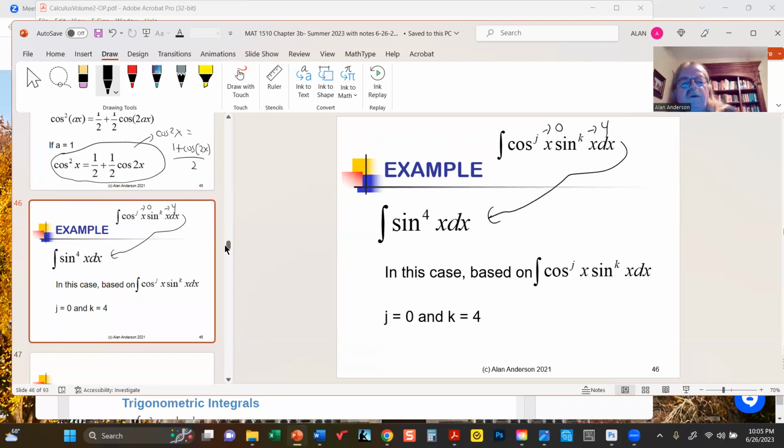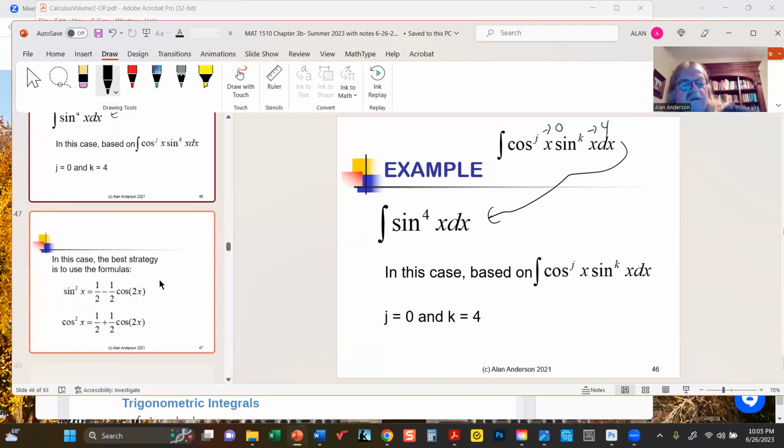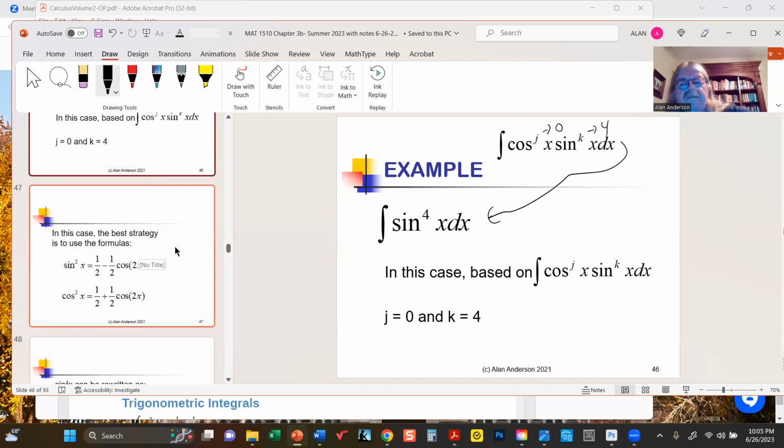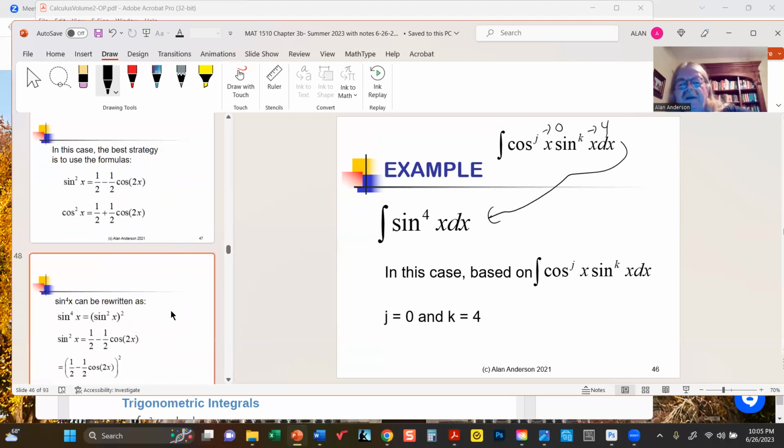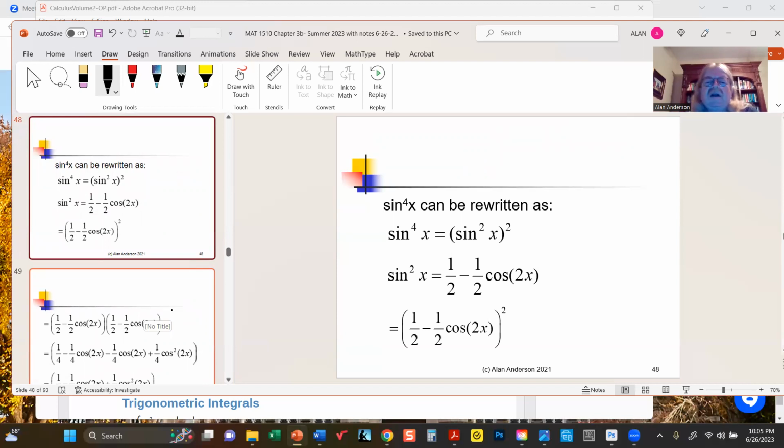What are we going to do? Now, we don't have any formulas for sine to the 4th. So what do we do about it? Here we go. Why don't we think of sine to the 4th power of x as the sine squared of x, squared. All right, now, since we just got through showing that this is correct, if we square this, that means this is what we mean by sine to the 4th power of x.